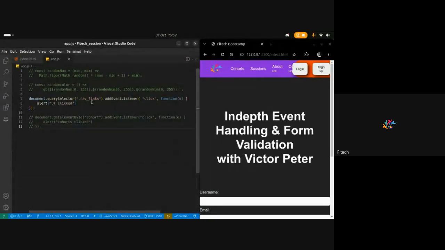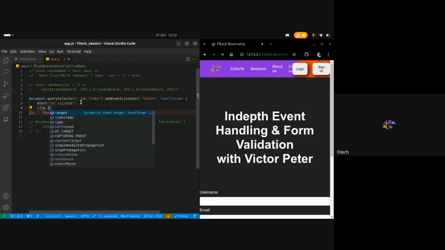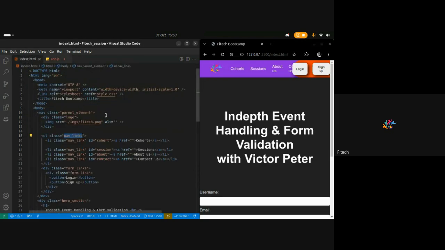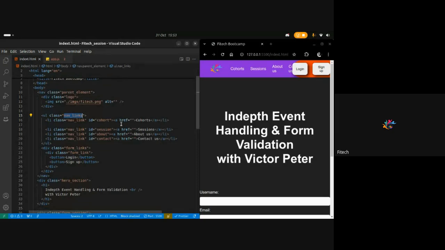Here we can say if event.target.id equal to, let me see the cohorts.